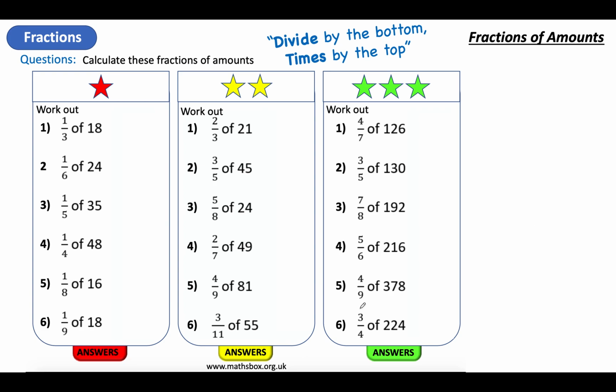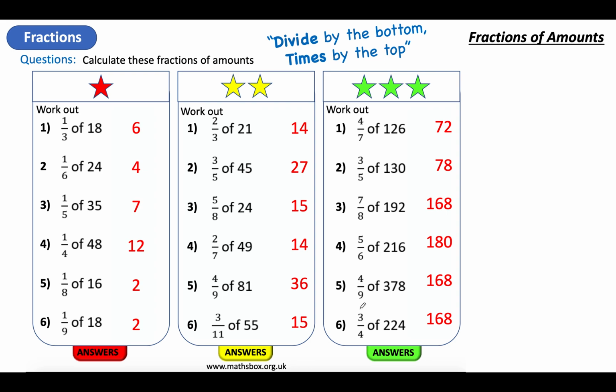Well done. You have done the questions and I've unpaused, so here come the answers. So if you've accidentally not pressed pause, you need to press pause now. But anyway, here come the answers. Ready? There's the first column. There's the second column. And there's the third column. Well done for as many as you got right.